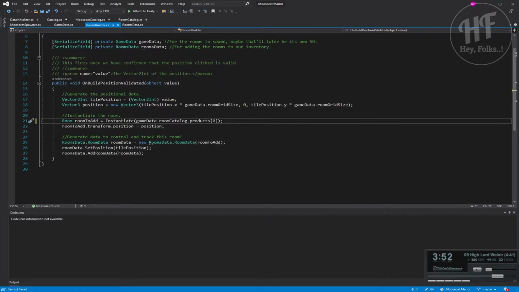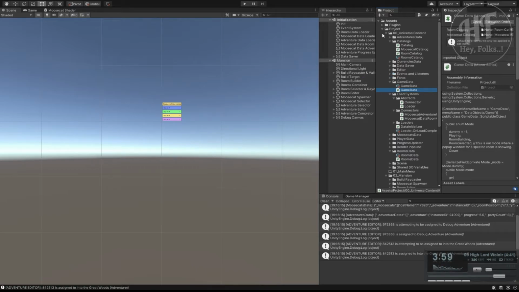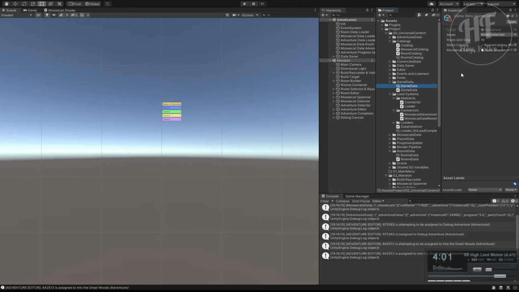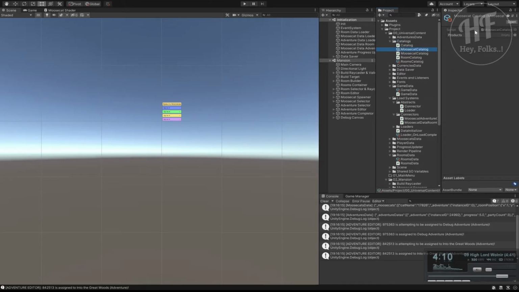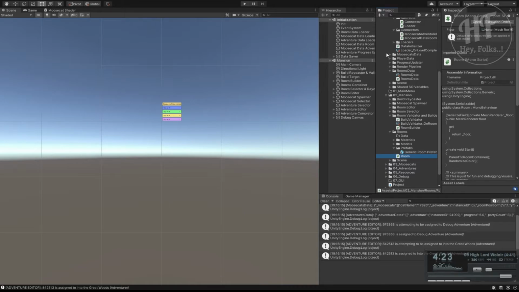Those can be together. I am not so against code touching sometimes. Now we need to check game data once again. We haven't generated the catalog yet. So we'll go into catalogs, Moosecats. And then we need to add. We know we have one because we've been physically watching the cats be spawned.